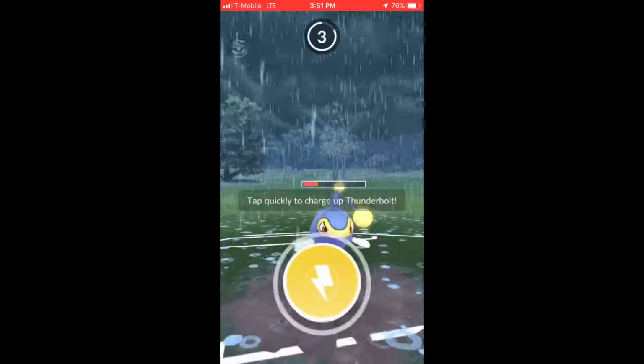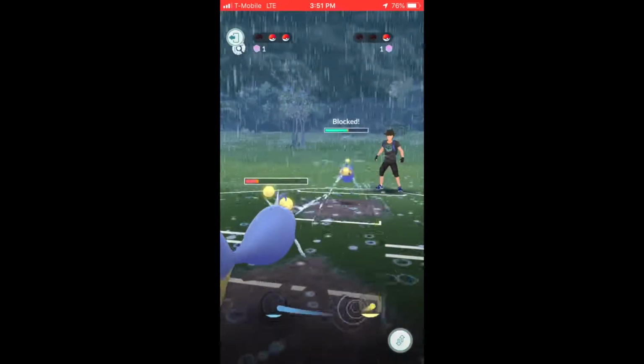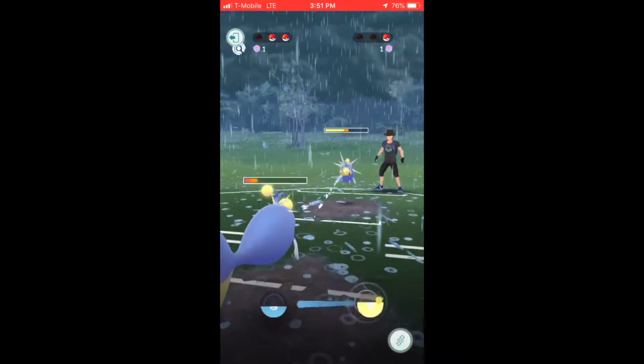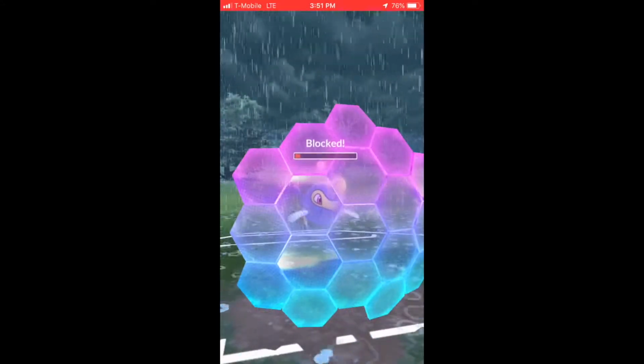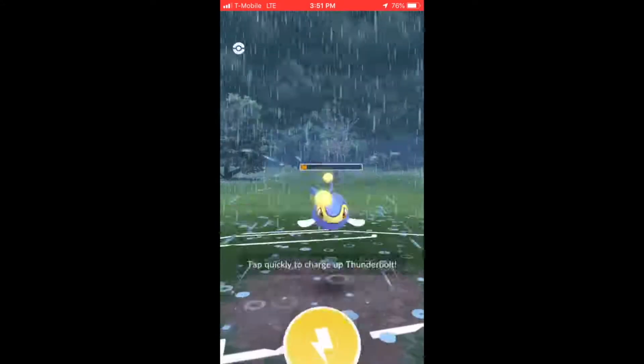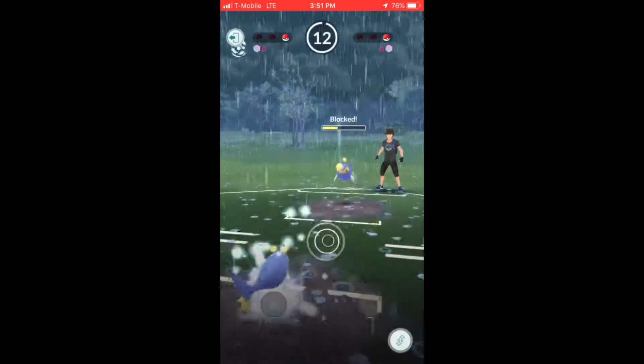Guys, if you didn't know, the Charge Beam Lantern actually wins the mirror match because the Charge Beam charges the Thunderbolt more quickly. So keep that in mind at your own Rainbow Cup. I decided to shield this last move because I know Ninetales is not going to be a good counter to this Lantern. I fire off one more Thunderbolt, but he uses his last shield.